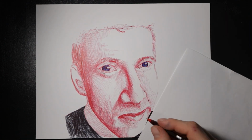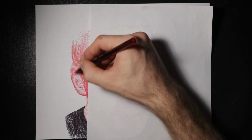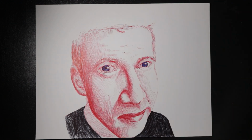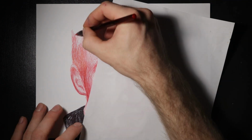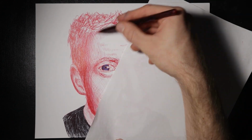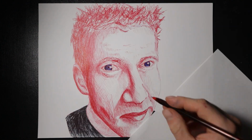But for me, it worked for this drawing because I had a lot more darker areas, such as the left side of the face. And then when it came to the shirt, I just used the larger 1.6 ballpoint pen to shade that in really fast, because the challenge for this month is to only draw with pens that are ink. I'm not going to be using any colored pencils or anything that doesn't have ink in it.